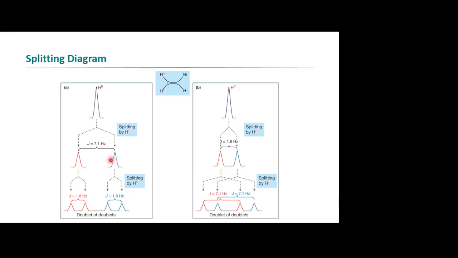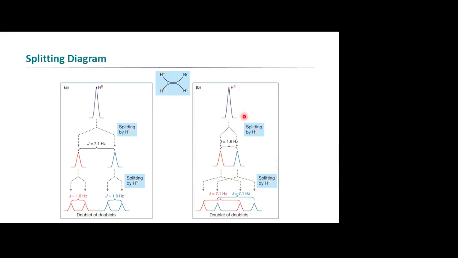And then we get that coupled set, now it's going to couple with the next one. And so we're going to couple that with HA. And that's going to split these peaks by that coupling constant. And so what we get is a doublet of doublets. Okay? Now, that's not a quartet, right? It's going to be a different thing than a quartet. Okay? It's going to be very distinctly a doublet of doublets, right? So we split a split.